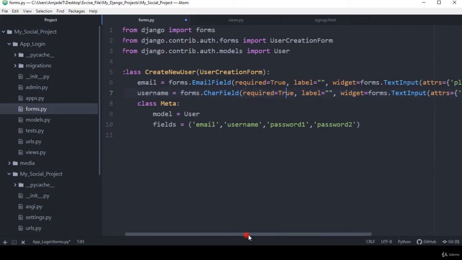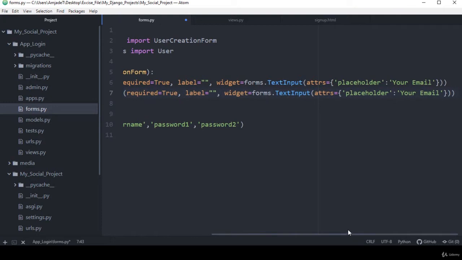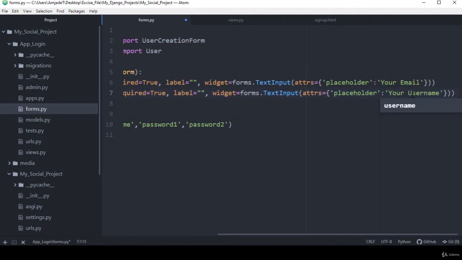That means our username is required, and the label I make empty. Okay, I make it empty, and then also I want to put some of the placeholder. That will be in our widget, and then forms it will be TextInput. That means our text input, and in our attributes area, that is our placeholder, and I name it your username. Okay, it should display this username.